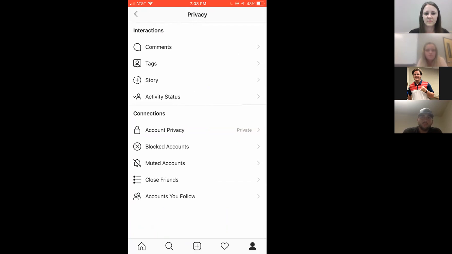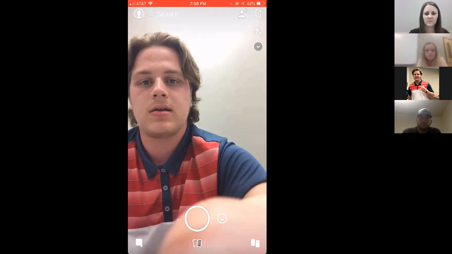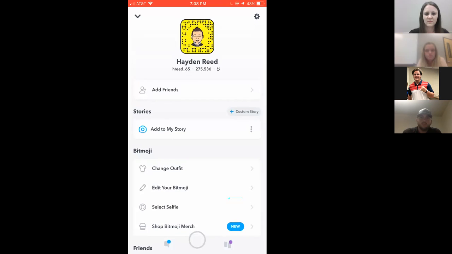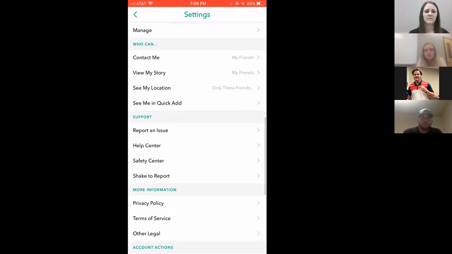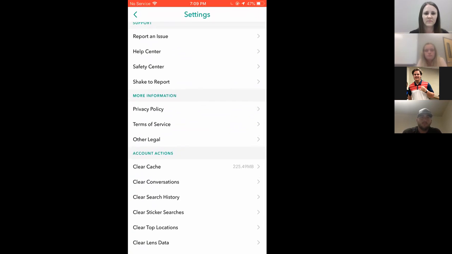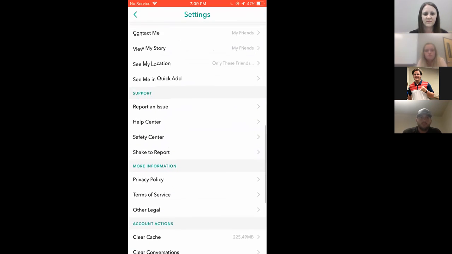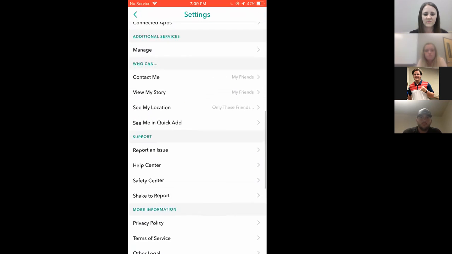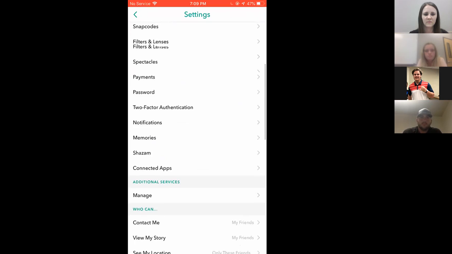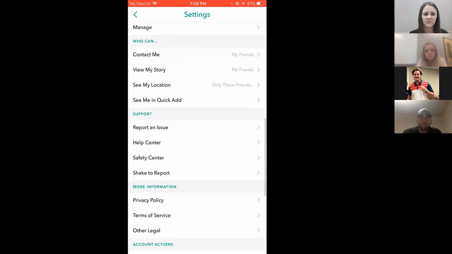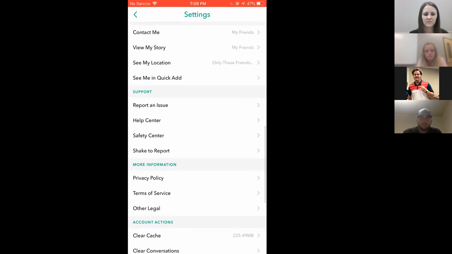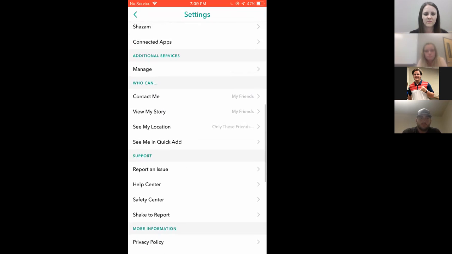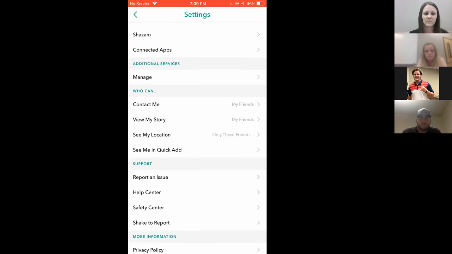And then we'll do Snapchat. Click your little Bitmoji, and then the settings icon, and scroll down. For Snapchat, they have a privacy policy you can view, but their main thing is your location.